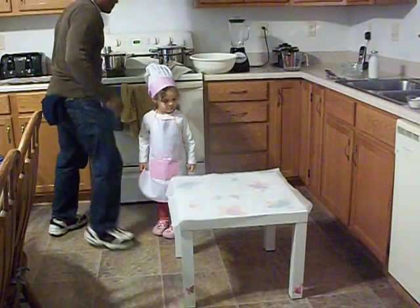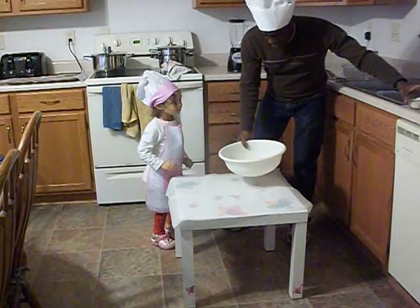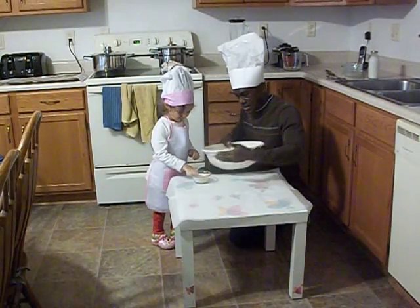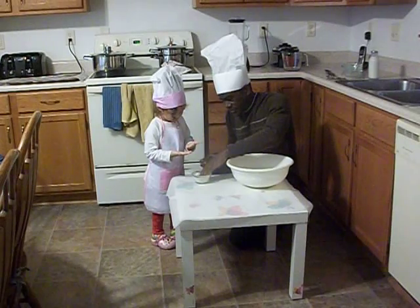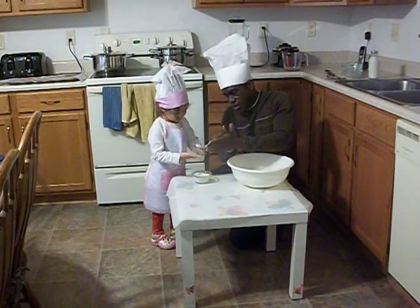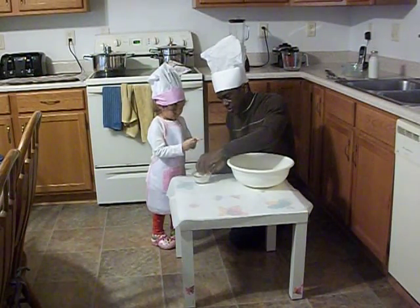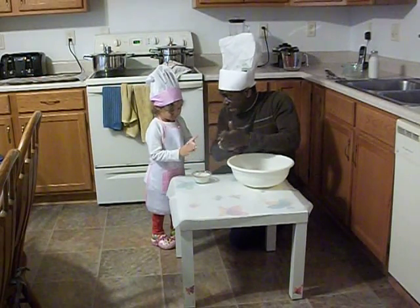See our dough kneading table? Now, what we're gonna do is put your hand in there. Let's get a little of that. You wanna rub it together. Get some on your hands, all on your palms, everything. There you go. Do it real good, Chelsea, because if we don't, it's gonna stick on our hands, okay?